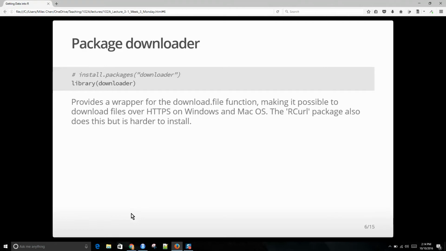Anything that's secure, it doesn't know how to handle. So downloader gives R the ability to create secure connections, which is becoming more and more important these days as we start shifting to everything being secure. Whatever it is you're browsing, it's secured these days, right?